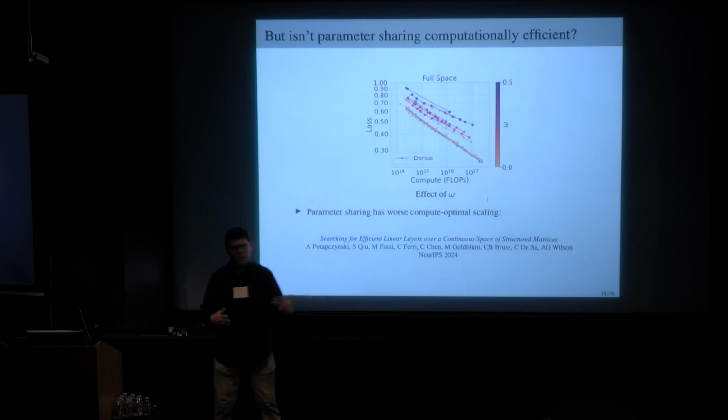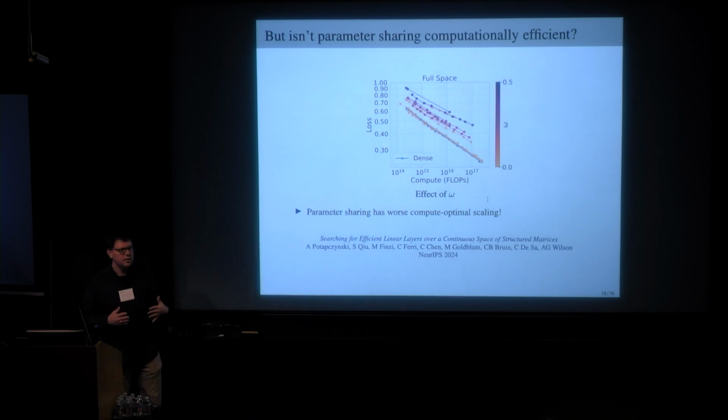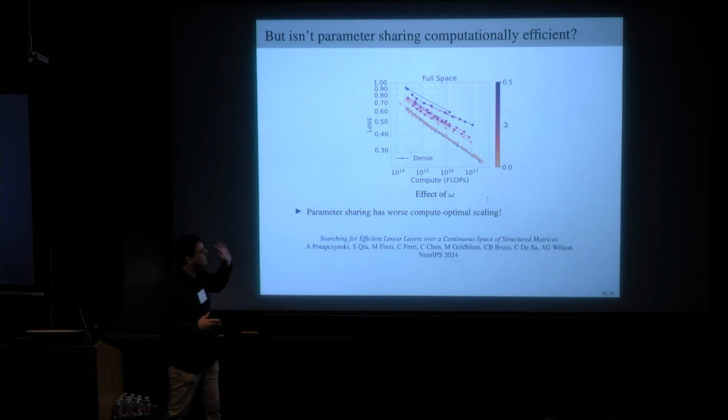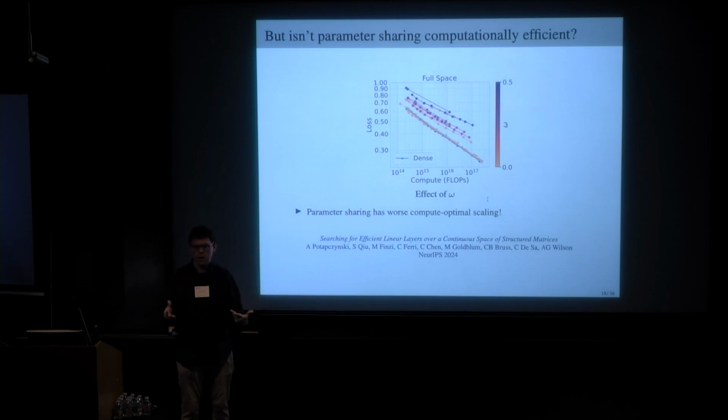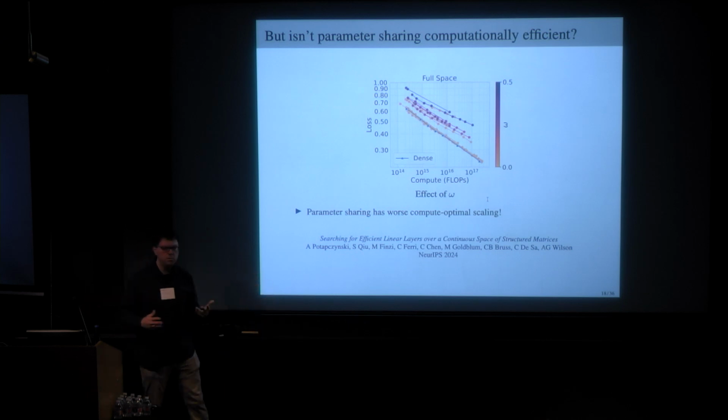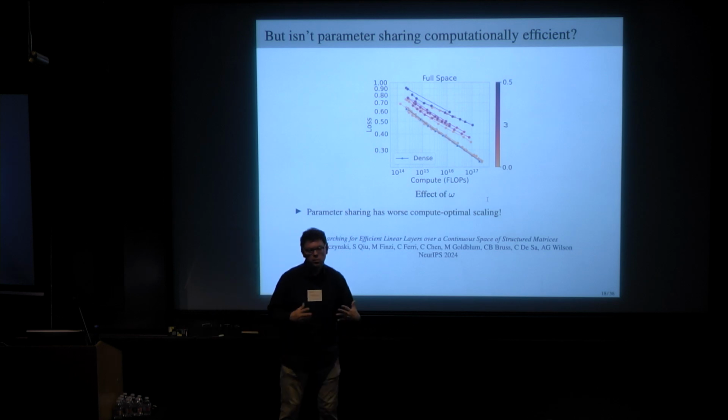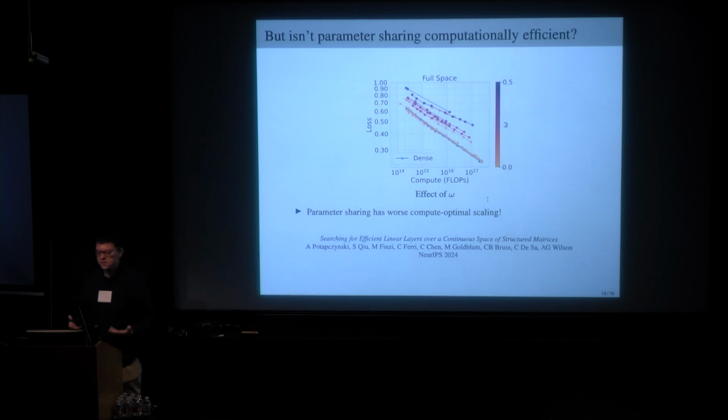scaling? So you may have heard of these Chinchilla scaling laws that tell us that quite often, if you're able to vary the size of your data set as well as the size of your model, performance follows some sort of power law. And the idea was maybe we can make certain design decisions in our model that will change the exponents of these power laws. And if we could do that, that would be very exciting, because it would mean with increases in computation, we would see exponential improvements in performance.